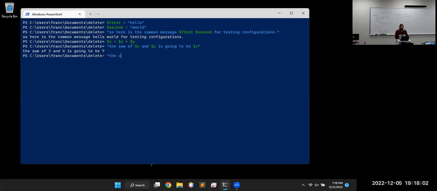Concatenation is overloaded, so we can also use the plus sign. Plus x plus, and plus y is going to be plus z. So that one might look a little bit more familiar. Some people like to do that just because that's what they're used to. And the big thing is you don't have to worry about any casting. There's only one type of data in a loosely typed language, so we don't ever have to worry about what it is. There's some variables.